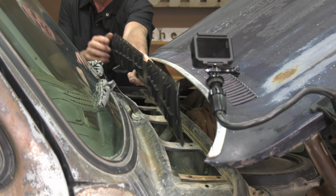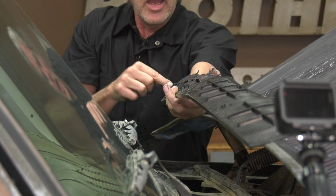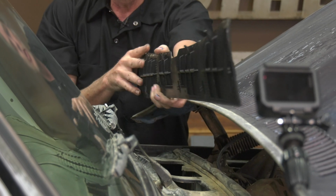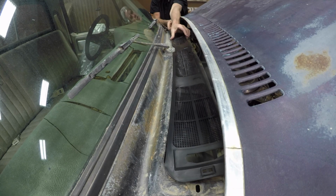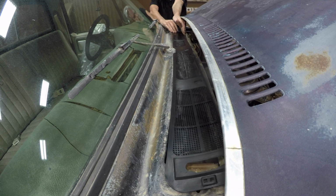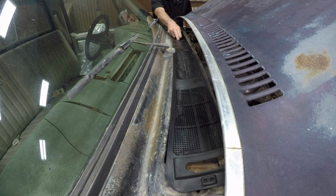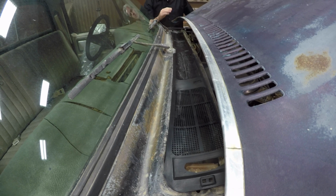It installs really easy. You see these hooks right here? And then it's got these tabs right here. So all you do is put the hooks right underneath the cowl lip, tuck it up underneath there. Then you just take the tabs and push them right down into the holes that are already there. So you can see it installs in no time, no trouble, very inexpensive, and it's going to save you a ton of money. Now this right here is for your 73 to 87 square body trucks, Chevy or GMC.